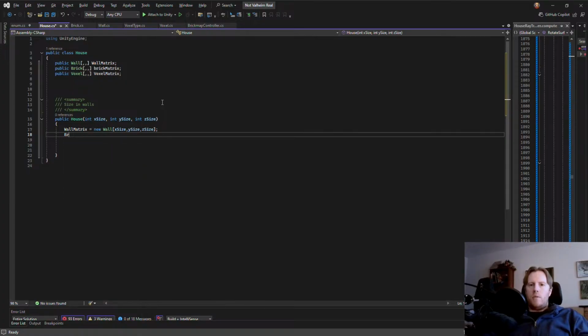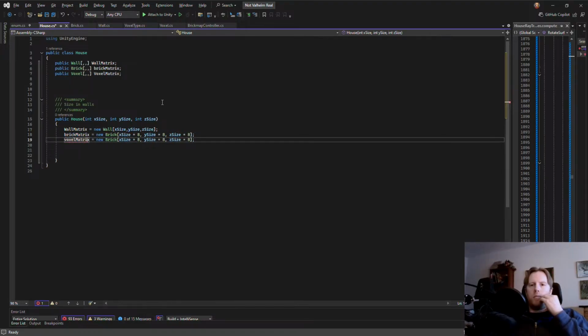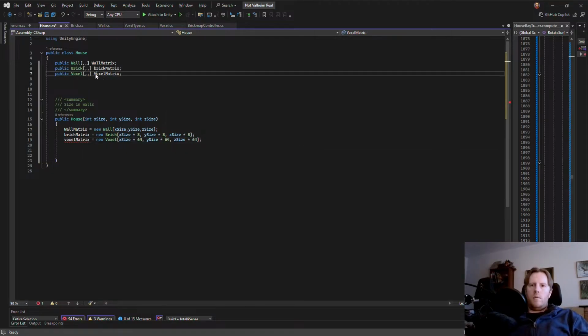Brick matrix is then times 8. And then we have a voxel matrix, times 64. Right?